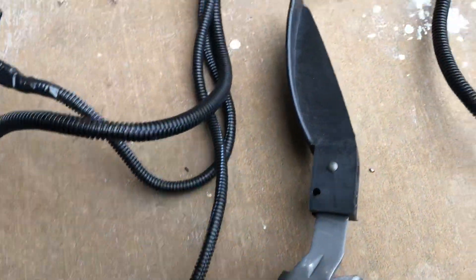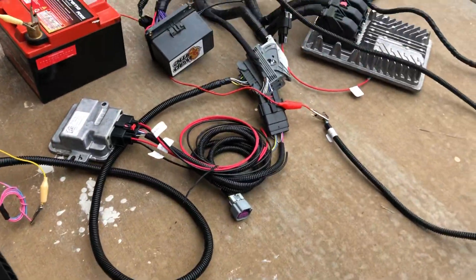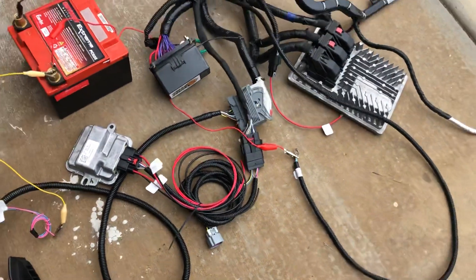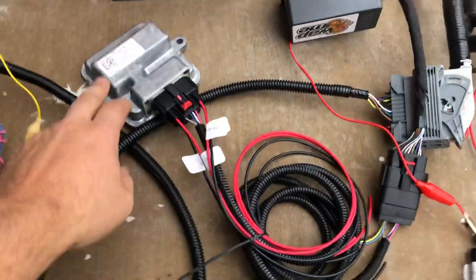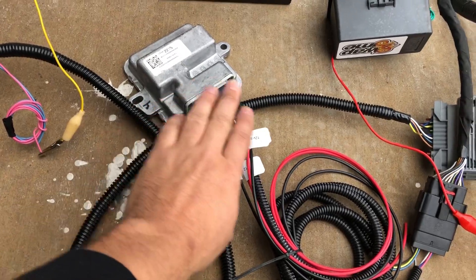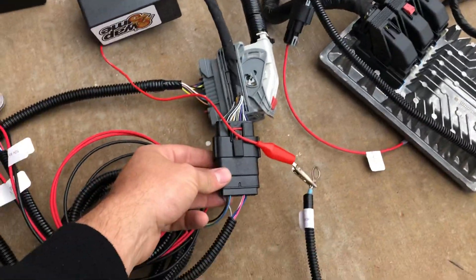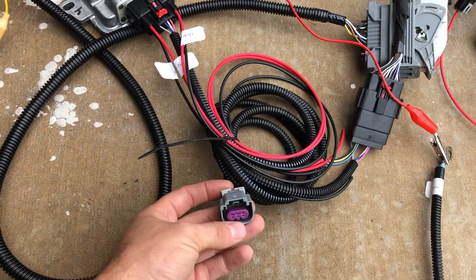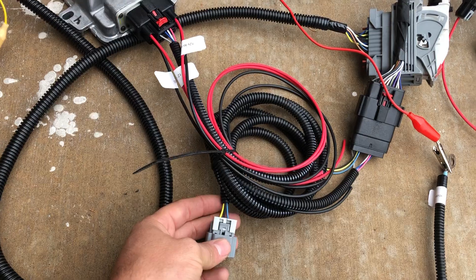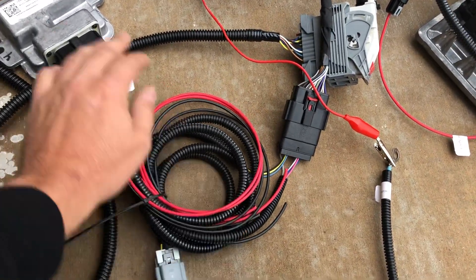Corvette pedal — and I'm going to finish labeling the harness. I'm going to label every single thing on here, except for coils — those really can't be messed up. Here's your fuel pressure control module; it's wired into the harness here as you can see. I'm going to give you my low pressure fuel sensor and adapter that plugs in here. These are your power and ground wires for this.